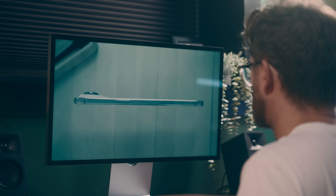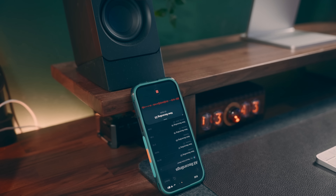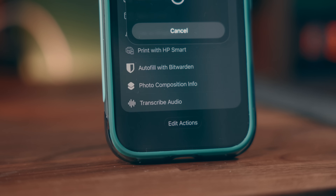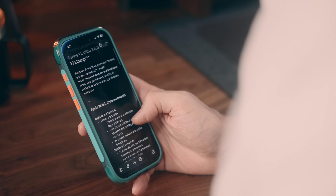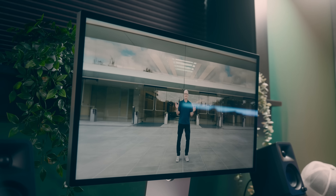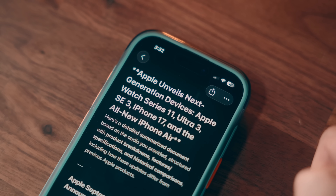One tool I find extremely beneficial is an advanced audio transcription shortcut. I watch a lot of tech events and often struggle between wanting to enjoy the event and taking notes for my videos. With this shortcut, I can just record the video in my Voice Memos app, and after it's done, I can go to the share menu and scroll down to the 'transcribe audio' shortcut. It'll transcribe that audio file and create an Apple Note for it, with options for a word-for-word transcription, a detailed summary with all the important relevant info, or a third option that gives contextual information outside of the event — so if it's talking about the iPhone 17, it'll also tell me how it differs from previous generations.